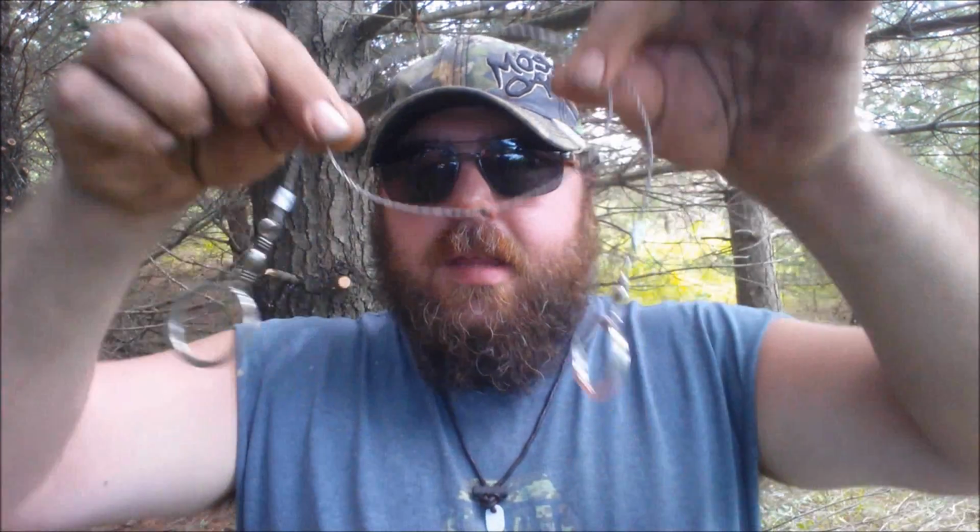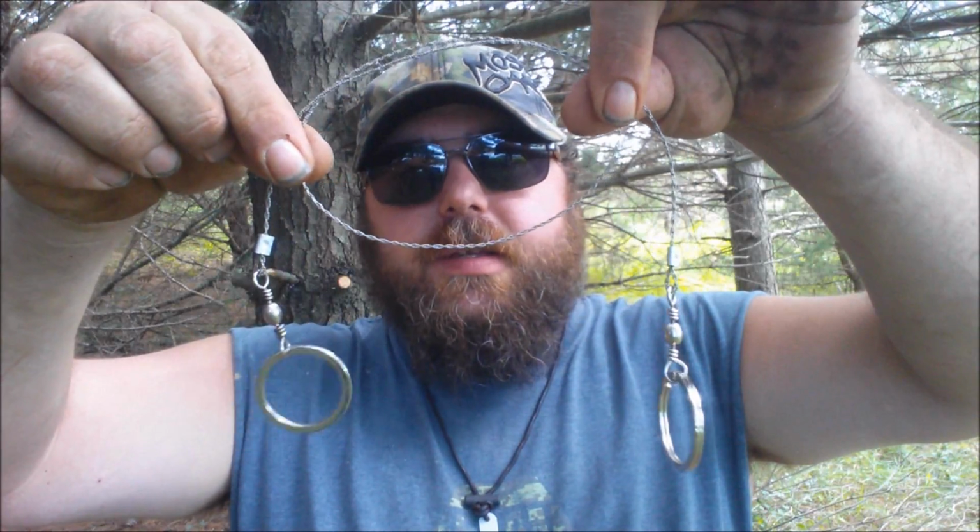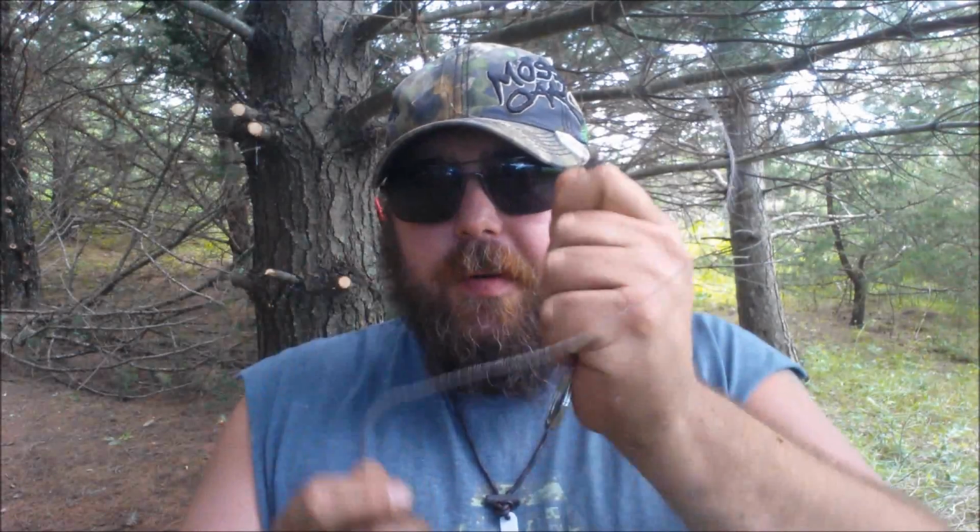So you know those wire saws that you see in a lot of survival kits, and you can buy them all over the place. They got them at Walmart and places like that. These kind of wire saws. Now, for most of these, not all of them, but most of them, the cheaper ones, if you try to use this like it's intended, they usually break. So if you put this around a log and saw it back and forth like this, most times it's going to break. You might get through a couple branches, that's about it.